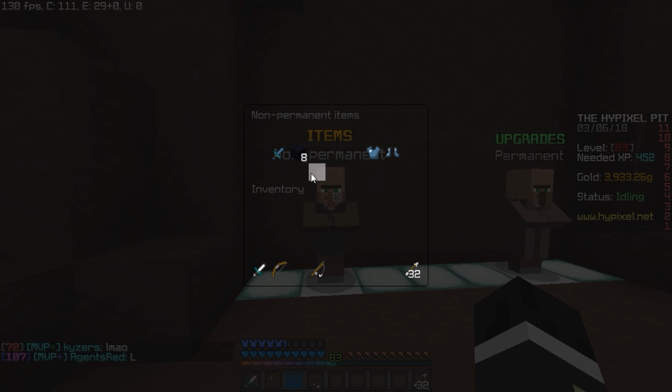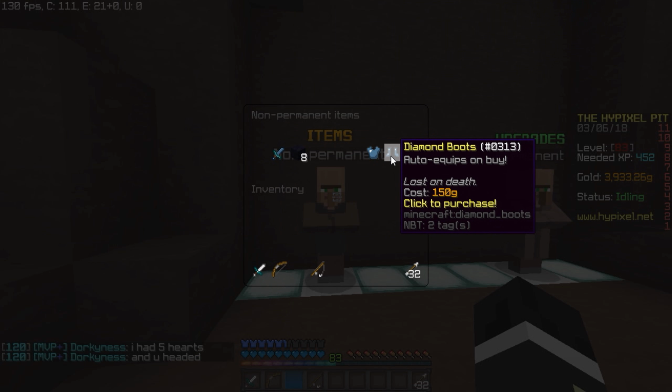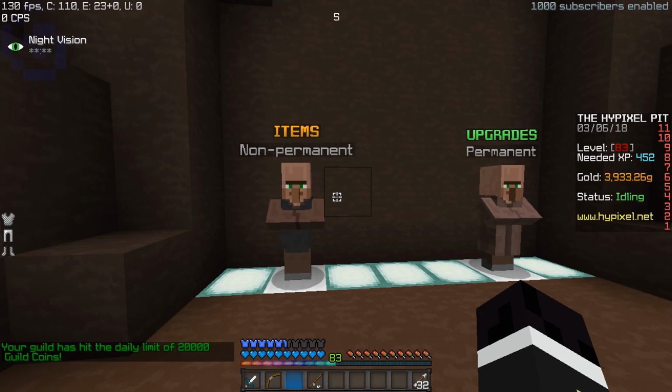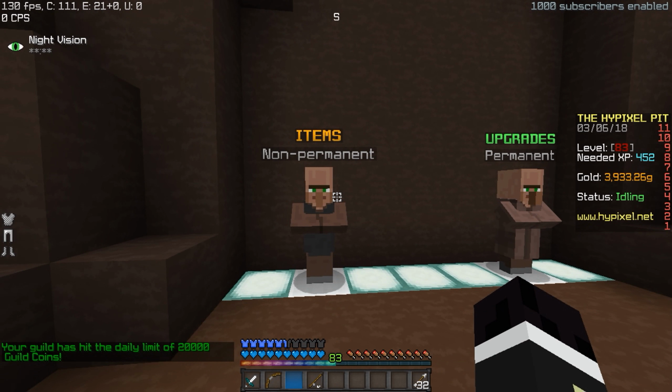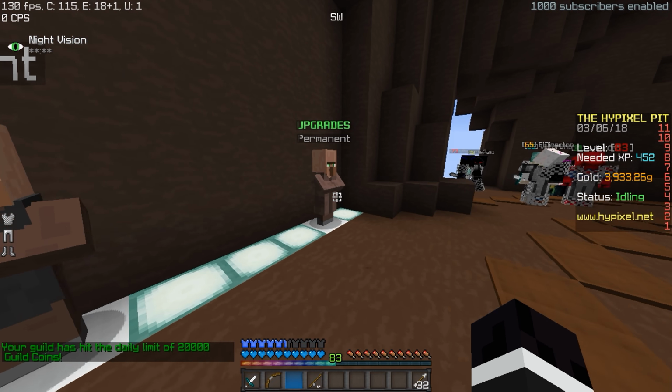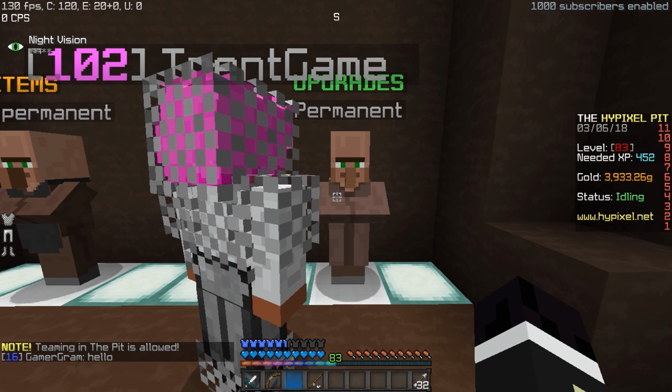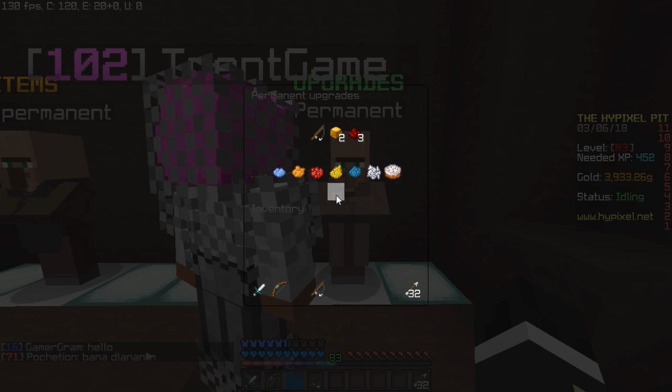So here you can buy diamond stuff. I don't recommend buying this because, A, it's a bit expensive, so that's about 100G, 150G or 250G. It doesn't sound like it's that expensive, but once you start making the gold, it does seem a bit expensive. And these are non-permanent items, so once you die, well, you lose them. But if you go into the permanent item section, these are items and perks that will stay with you, and you can keep them even if you die.